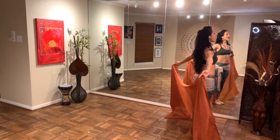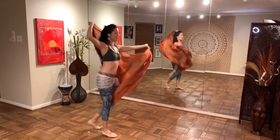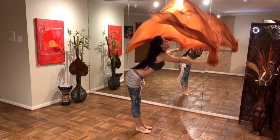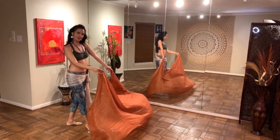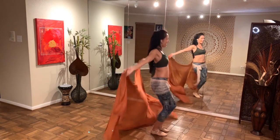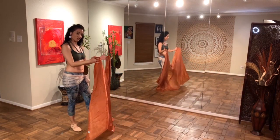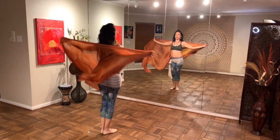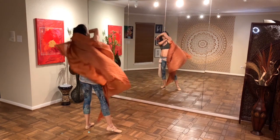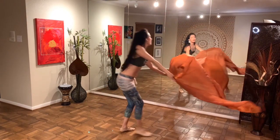From here, I'm going to toss the veil over my head and walk back. Now you notice I'm dancing with the veil. So as opposed to tossing it over the head and walking back, I loft it over the head. I said goodbye to it and I'm walking back, right? As I walk back, maybe I'll add a couple of shoulder rolls in there so I can continue to dance with my veil dance partner. Yes, I'm taking it up and over and rolling those shoulders back as I come back to center, right? So what we have so far is we are going around to the left, around to the right, left hand to right shoulder, right hand to left shoulder, yes? And then walking to the right, tossing and walking back.